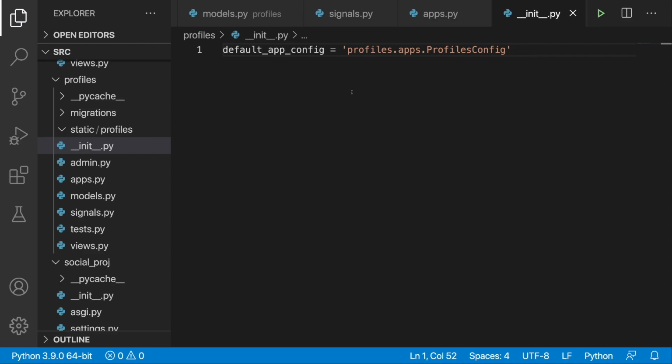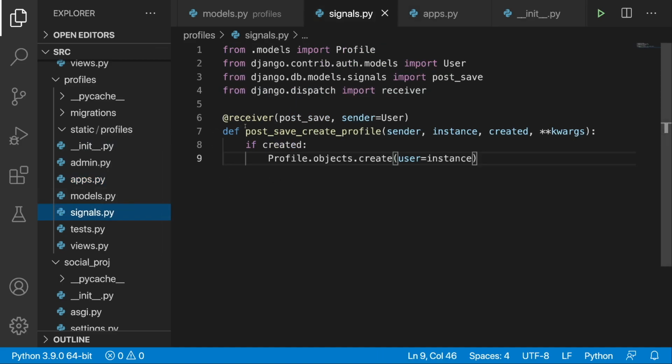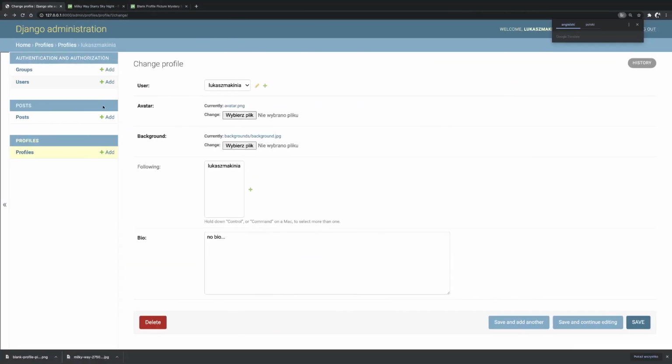Okay, so right now everything should be set up. Let's hope this works. Let me check if I didn't make any silly mistakes. Here we have the ready method, profile signals, and with signals, post save, sender instance created. Everything should be working. So let's go back to Visual Studio Code.